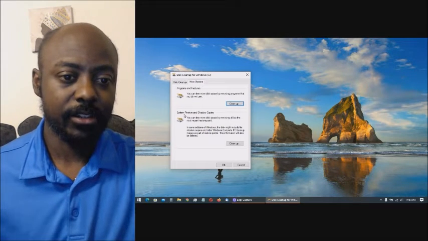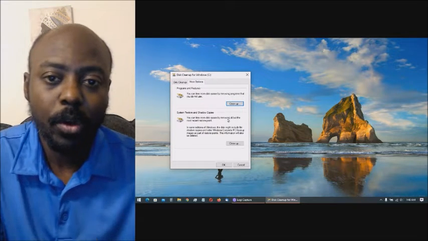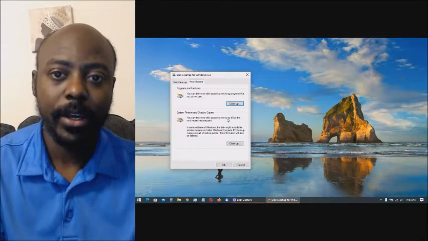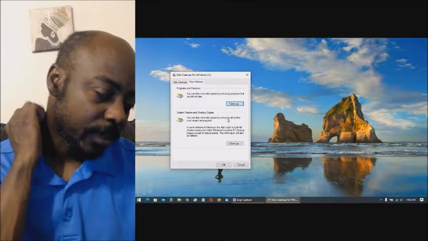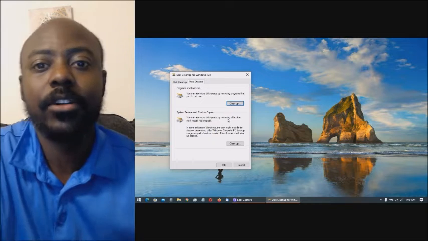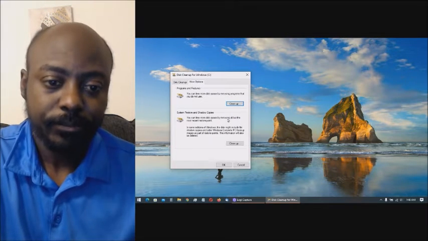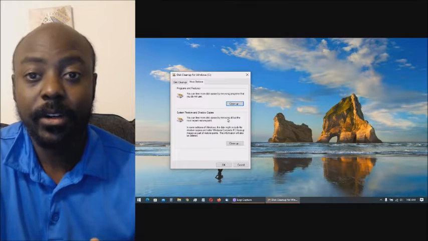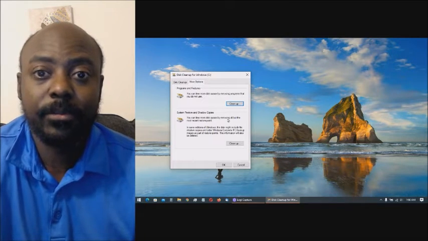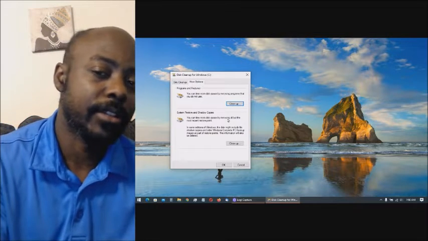Now down here is the system restore and shadow copies. Once a day, Windows will go ahead and actually do like a snapshot of your hard drive, and it will store it in a safe spot on your hard drive just in case you have an issue. You can go back to that day. These are called restore points. Now these restore points are very key to keeping your system up to date, as far as if something crashes, you can go back to that day.